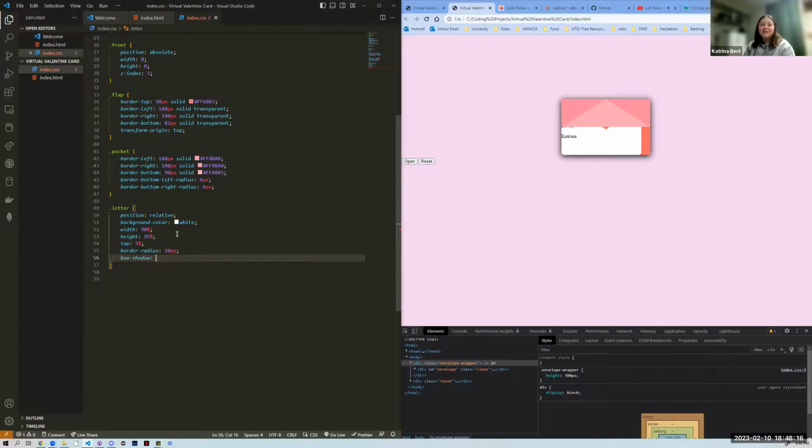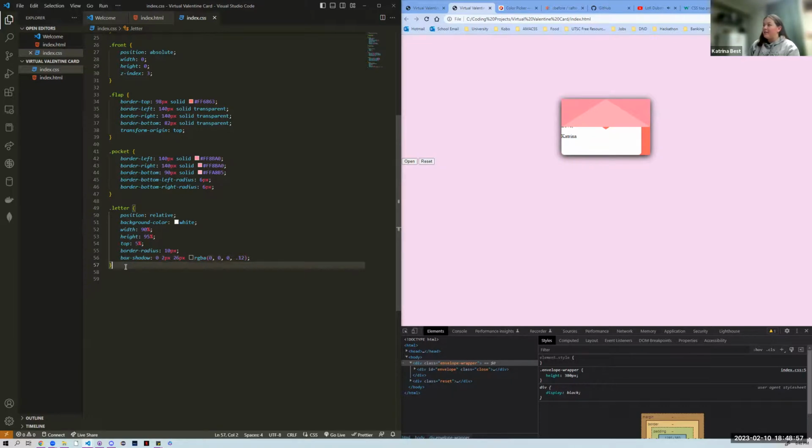We don't need it, but it's pretty. So 0, 2 pixels, 26 pixels. I have this very specific RGBA. It's 0, 0, 0, and 0.12. I don't know if it changes anything, but you can see a very, very slight shadow. Actually, that might be the opacity. I'm not sure. But I can also copy that line in here. Okay. That's everything for our letter.